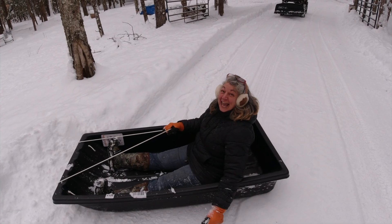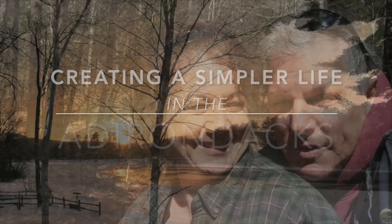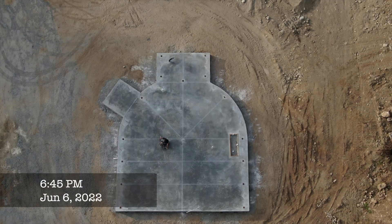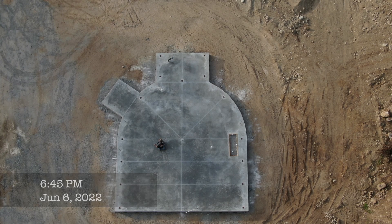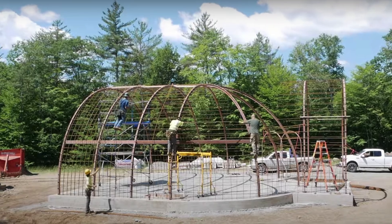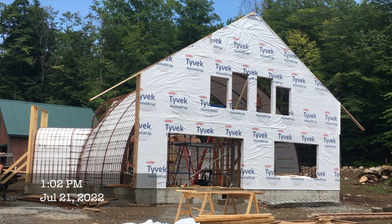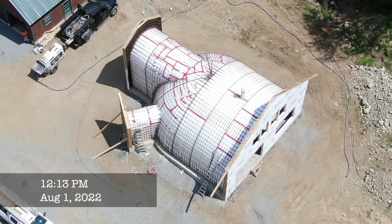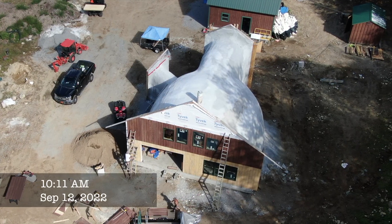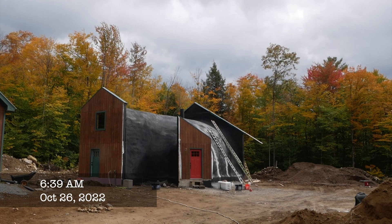We should go together. Yeah, let's do it. Hi, I'm Kathy, and that's Rich, and we're building an off-grid earth-sheltered house here in the Adirondacks. As you know, we didn't get the dome covered and insulated before winter, so the cooler temperatures are creating challenges as we try to finish our bathroom. But with winter also comes snow, and we love snow, so we try to make the most of things and have a little fun along the way.